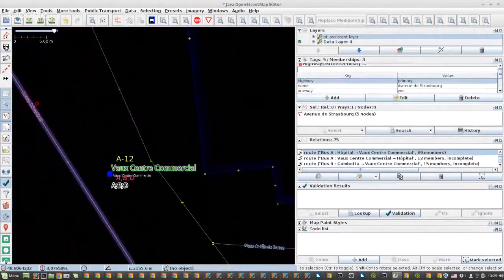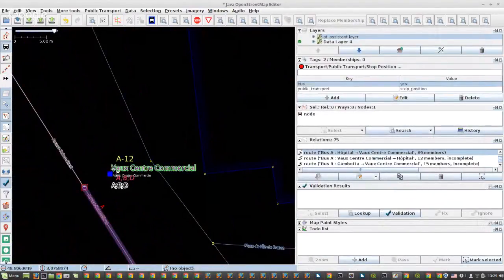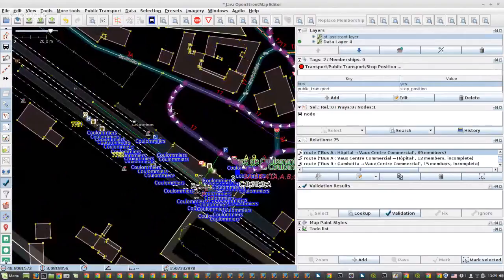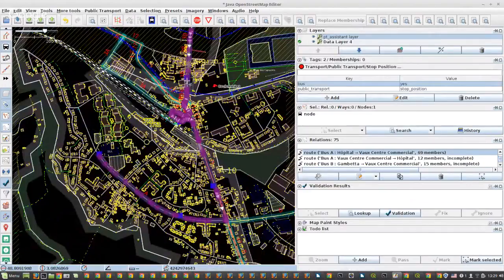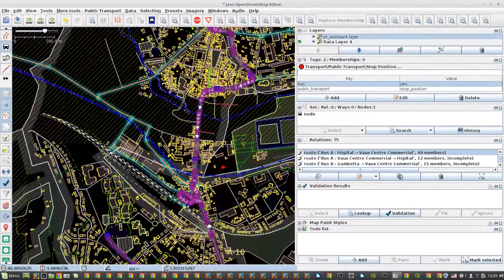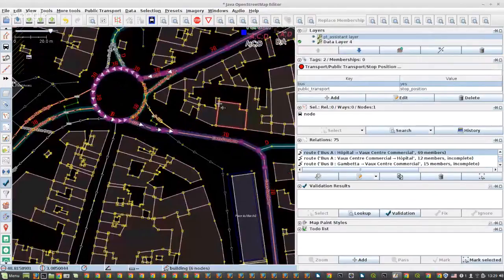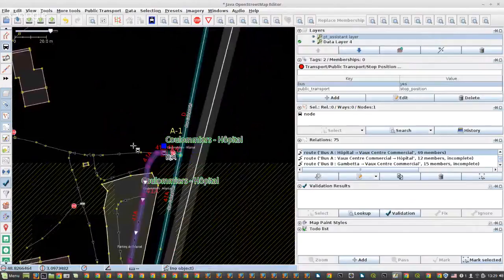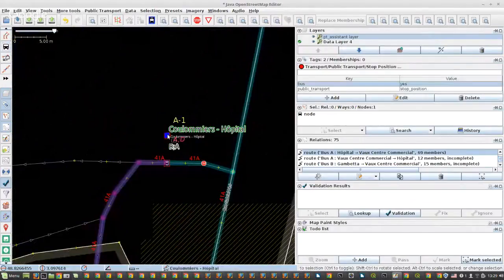I'm going to use the add stop position map mode at that point. And in the beginning. So now I'm going to open it again.